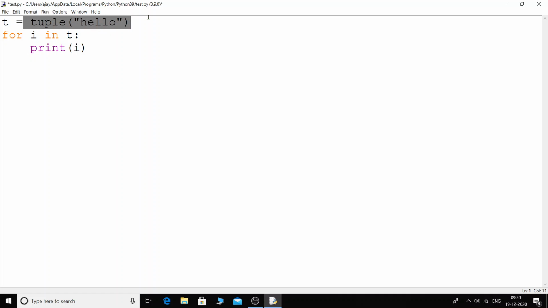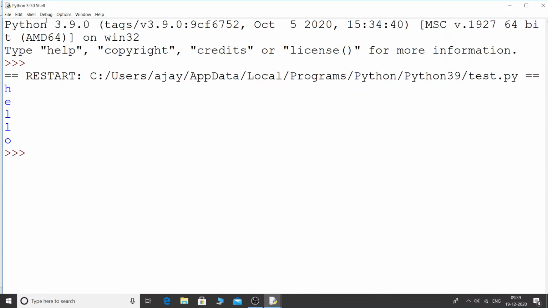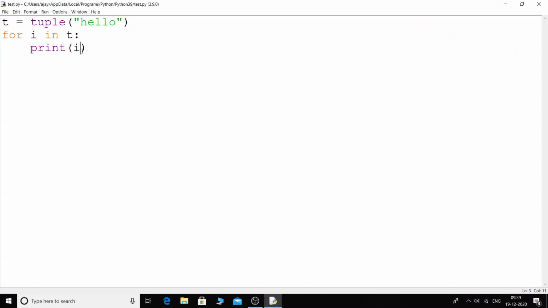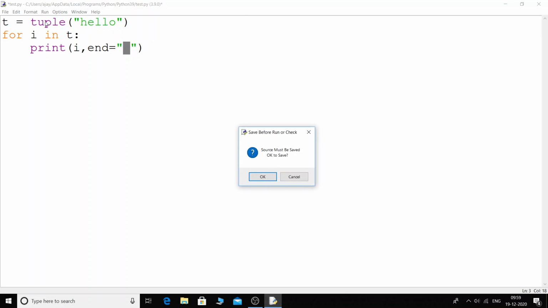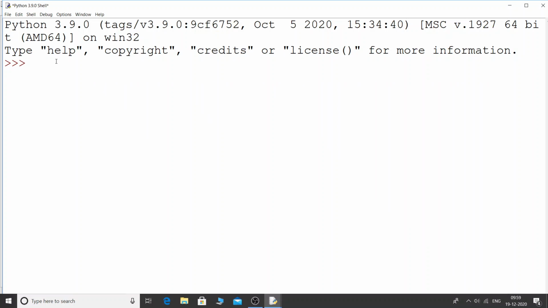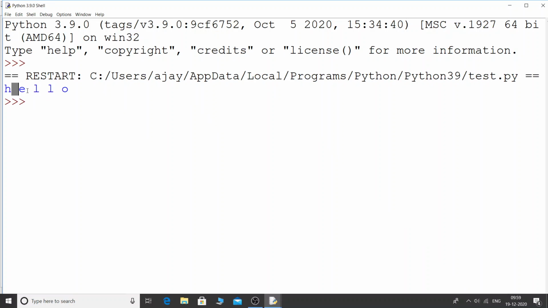So it is going to individually take the characters and print. So this is going to create a tuple of individual characters and then I access the elements. If I run this, you can see the output of this particular code. And if I specify end as a space, so you're ending it with a space, we will have the same but with a space gap in between every individual character.